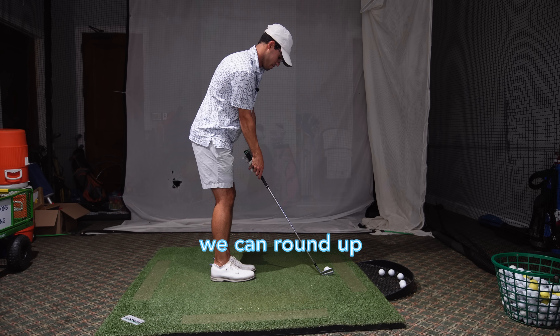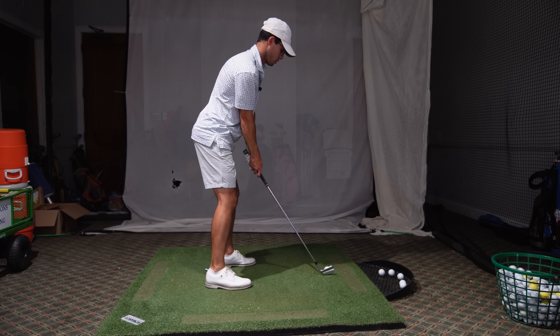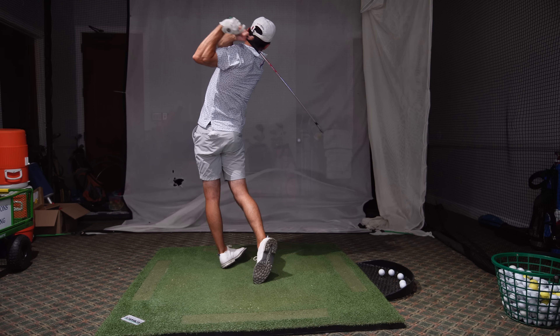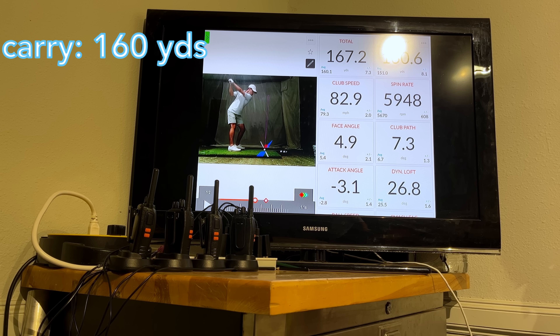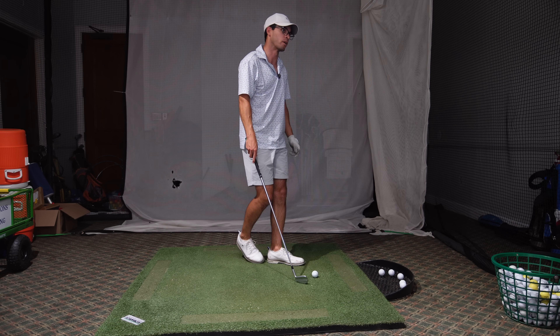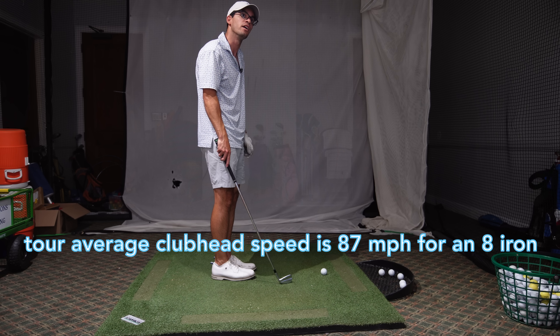There we go. I like that look. So now look at the speed - you're up to 83. See how much better the left arm looks? And then coming down, great drop. And then look how much more you're extending out towards the target. So I mean, you really should be swinging this around 85, just something to strive for. I think your average is 87. Did it look - can we play that full speed? It felt like I couldn't control that speed a little bit. No, it looked balanced to me. It looked pretty good.